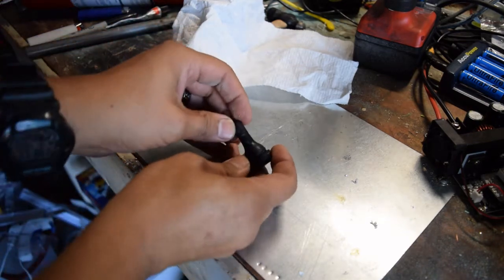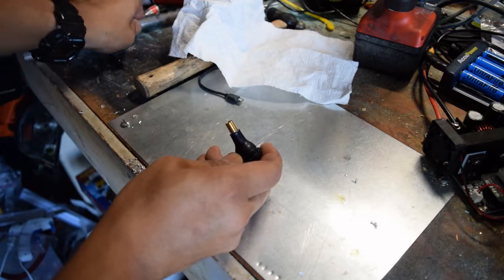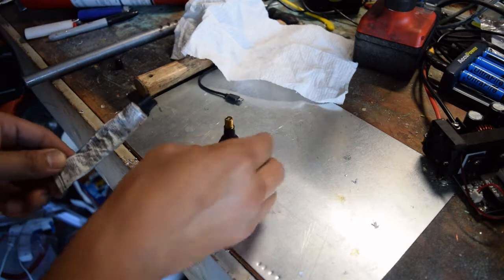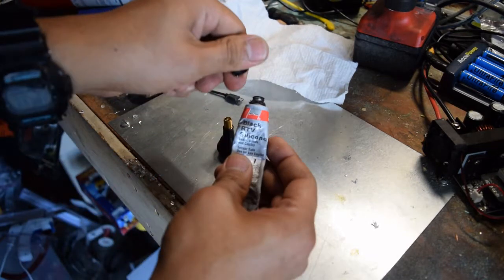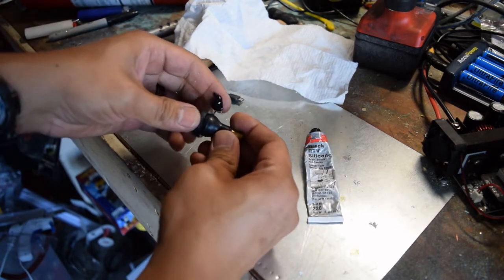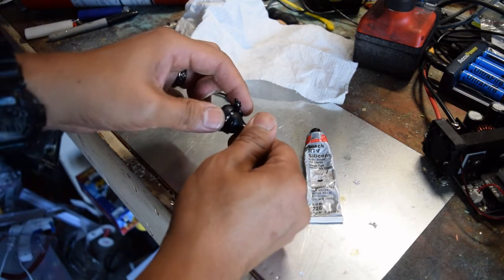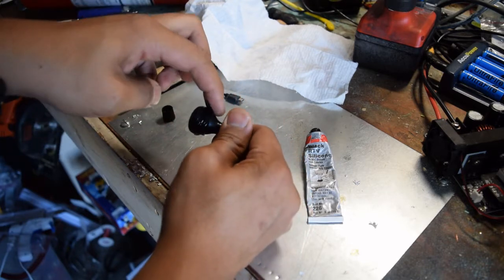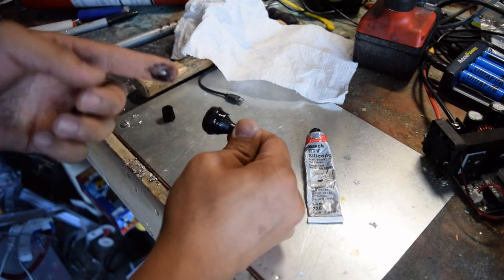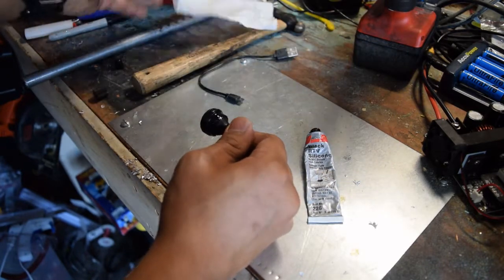What we're going to do first is remove the cap on the valve stem. It's going to give us something to grab onto with our valve stem puller. Now what we're going to do, open our silicone. We're going to take a nice bead. We're going to drag it along the groove given by our tire valve stem. What this is going to do is going to give us a nice bit of RTV to pull through to make that perfect seal. Have your paper towel handy because this stuff is gross.